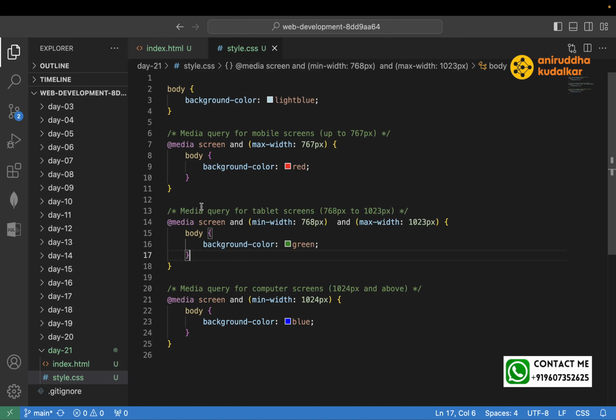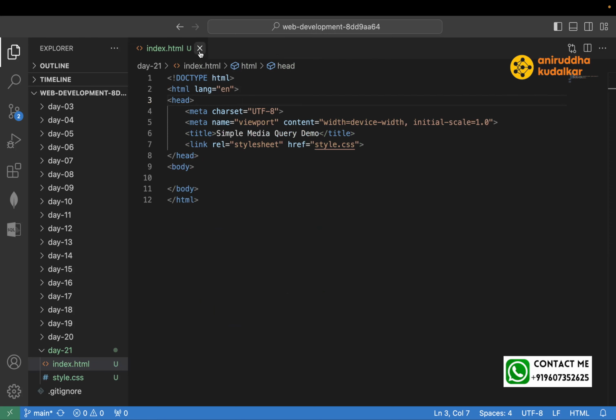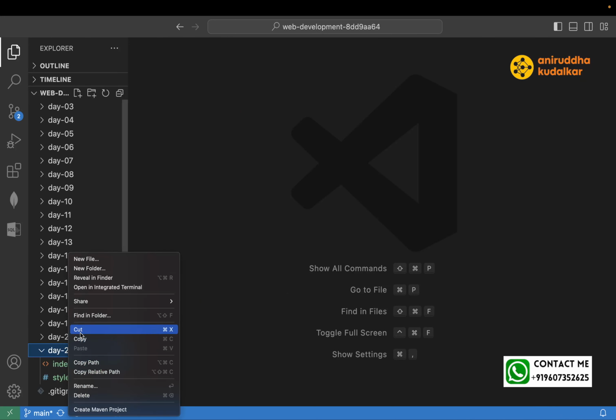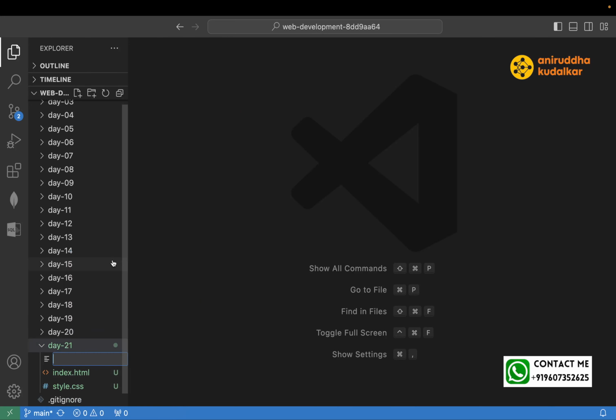Any question? Any style, whatever properties you want to write over here, all those properties you can write, no problem. Okay, let's do another example just to clarify. New file, and we can say image also. Yes, you can change the image also. 3 images based on device sizes.